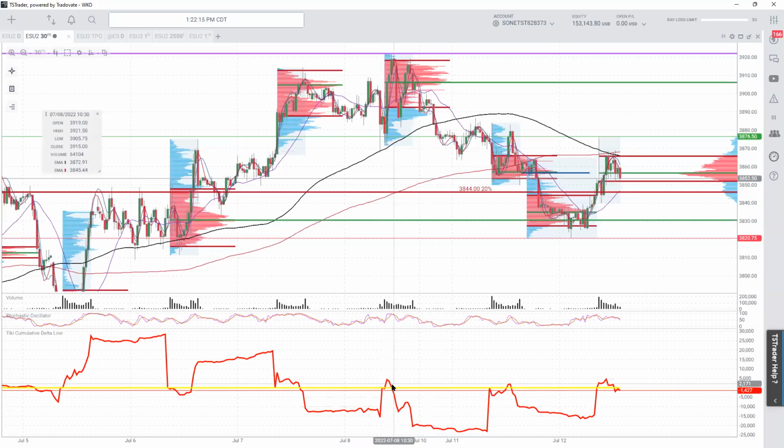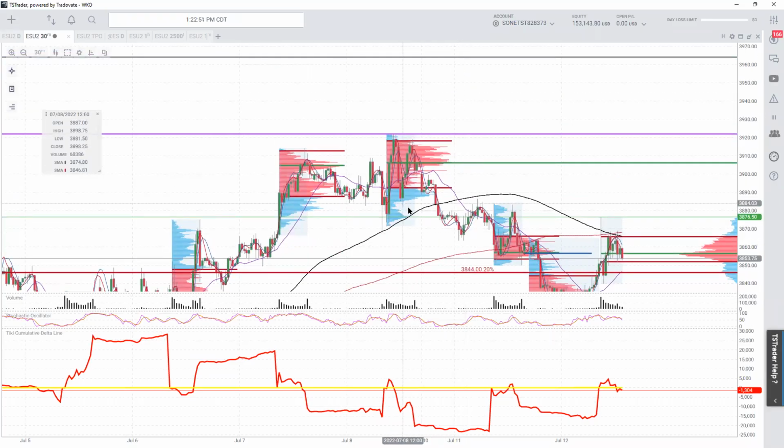Through the rest of the day, more aggressive sellers came in and tried to push this market lower. By the end of the session, we had delta negative of almost 20,000, but the market didn't move lower. When we see this kind of delta, where we have 4,000 positive down to 20,000 negative, that's some pretty aggressive sellers. Those are sellers hitting the bid. But those sellers hitting the bid were unable to push price lower. Okay, that says that there's a snake in the woodpile, if you will.